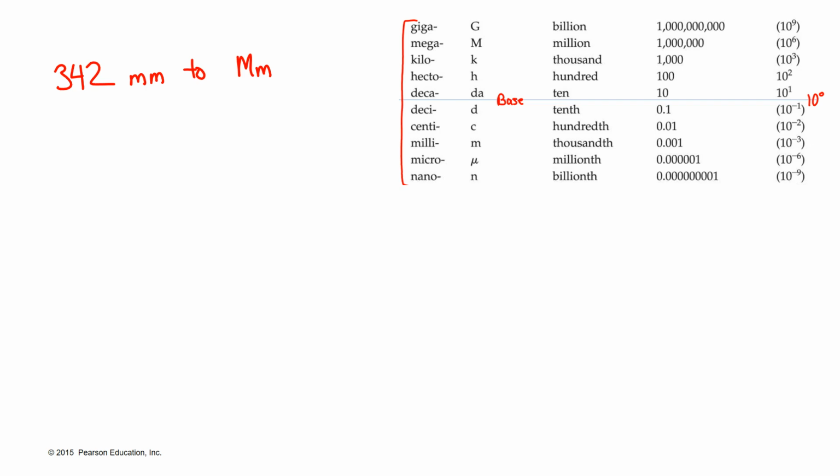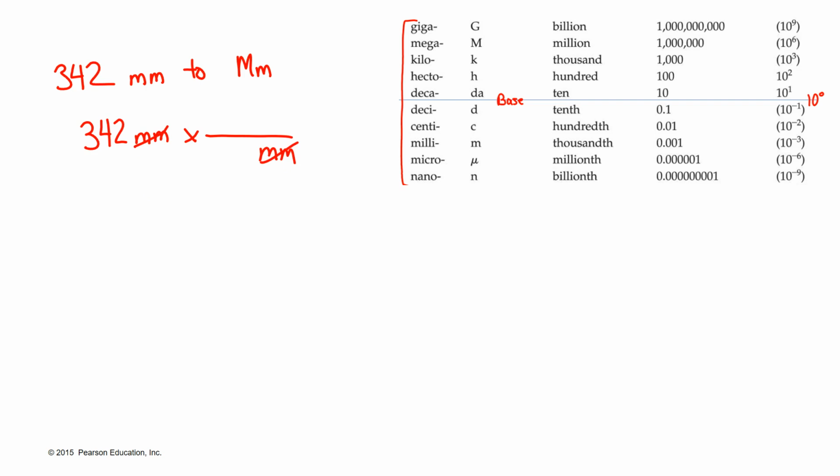All right. This is hard. All right. So just showing you my process step by step. The first thing I'm going to start with is my given, 342 millimeters. Since I'm in millimeters, I'm going to put millimeters down here because I want to be able to cancel and get rid of millimeters. That's the only reason why I'm showing it in fraction form.